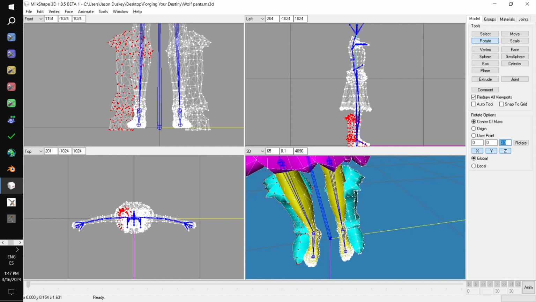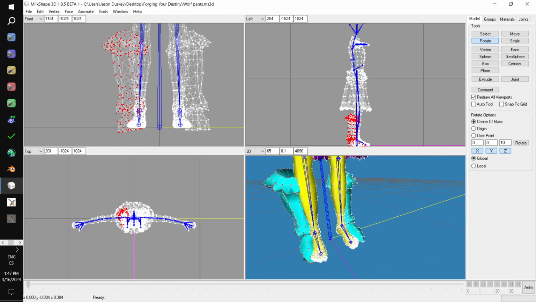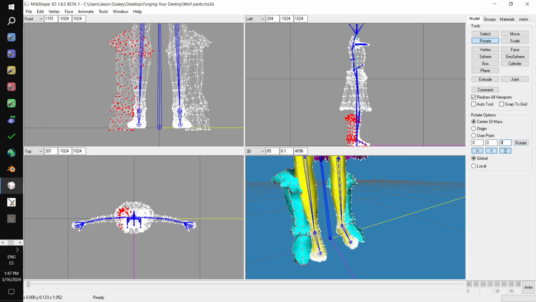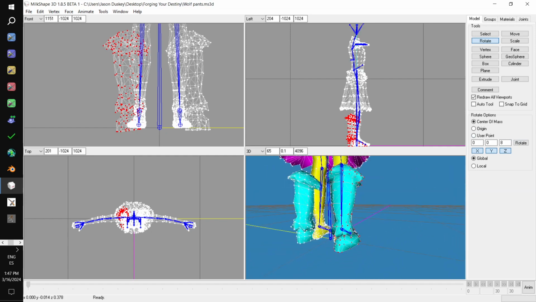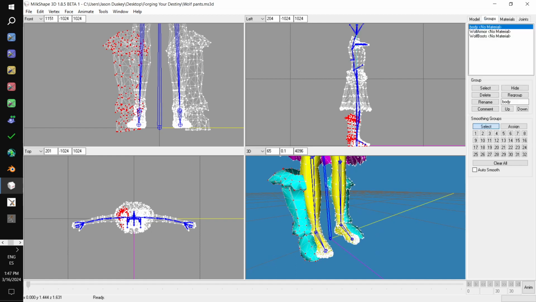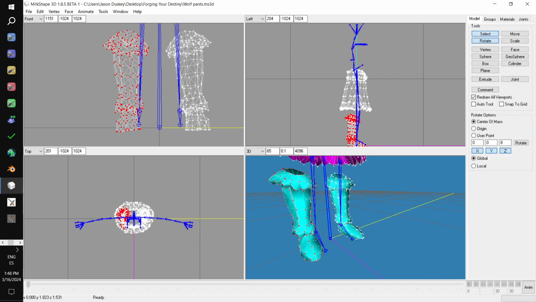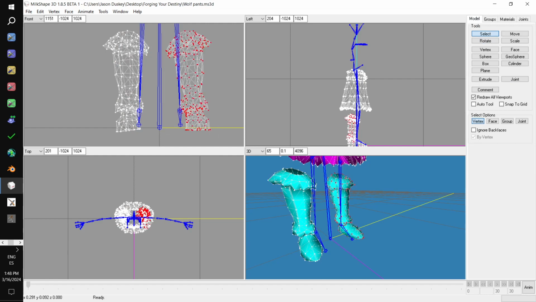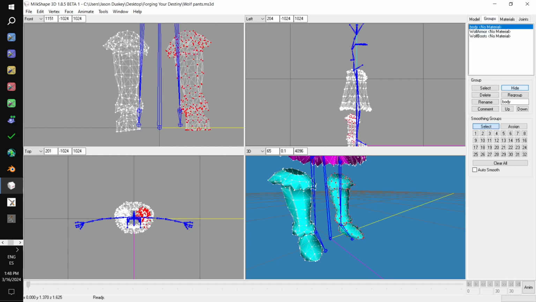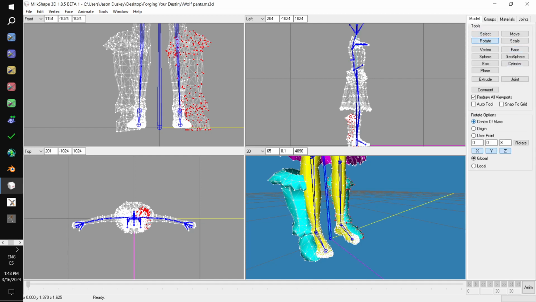I think it's the Z. What happens if I go 10 degrees on the Z? That's kind of where we need to be. Not quite that intense. Like 8 degrees maybe. That's pretty good. I think that's as good as it gets. So hide that body. So we rotate the other boot 8 degrees. So this one we're going to go -8. Sorry, that's the z-axis.